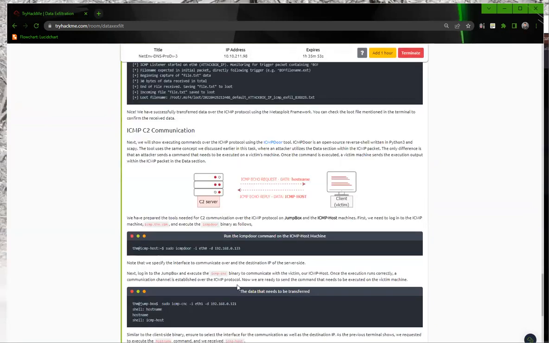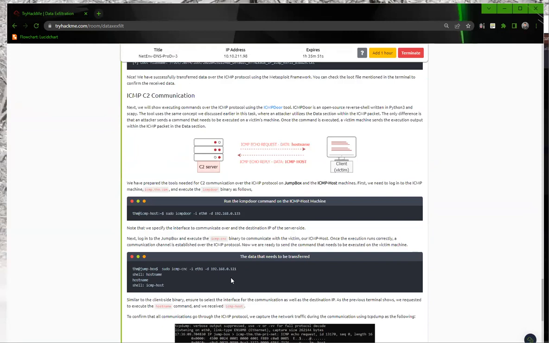And scroll down. All right, so ICMP C2. What we can do is have our C2 server send an ICMP request to our victim. Our victim will then reply to that request. So it's basically us sending a command. For instance, I'm sending from my C2 server the command hostname.